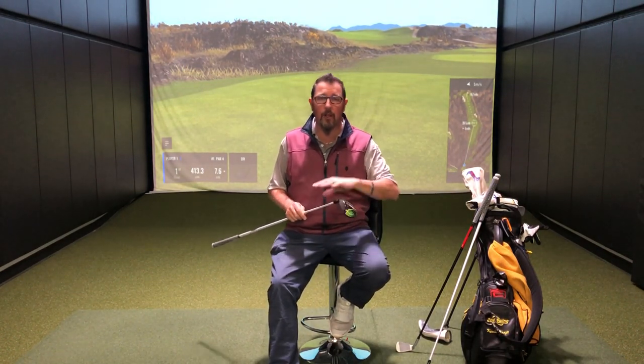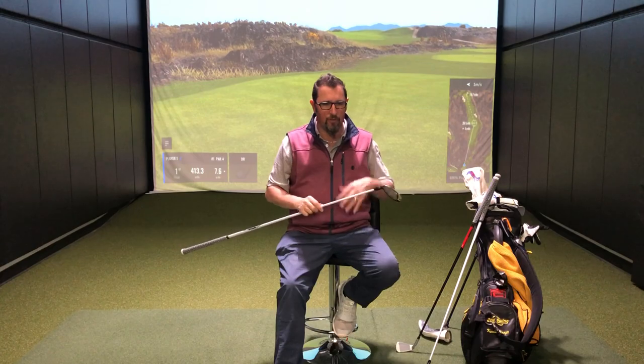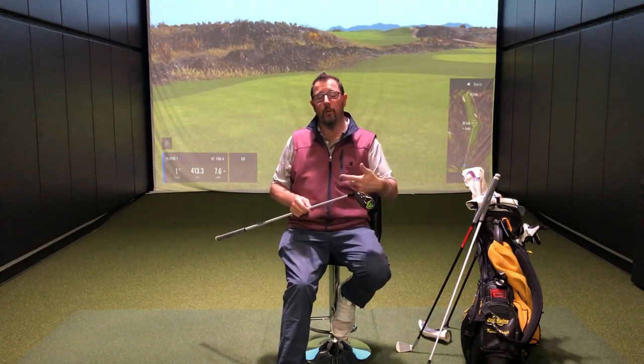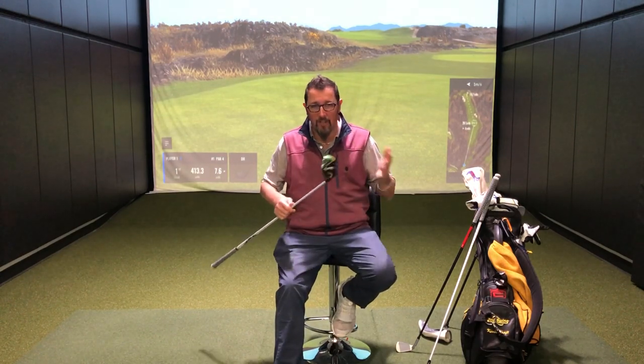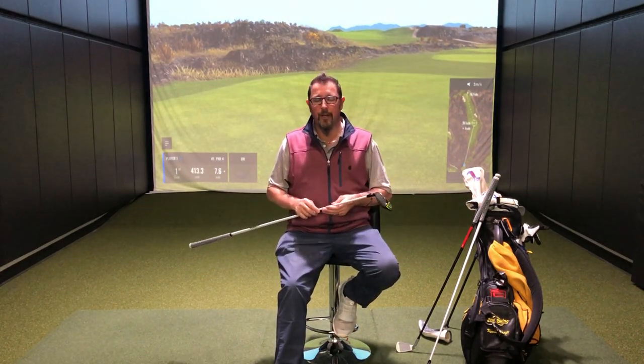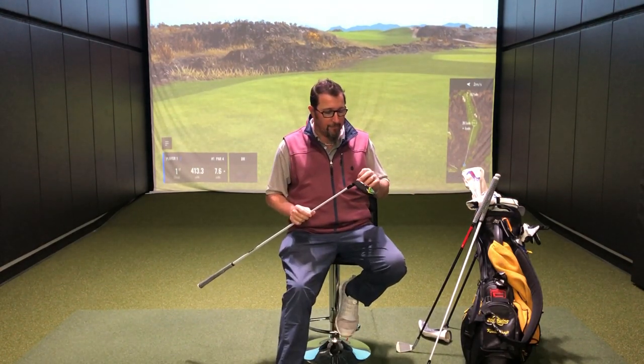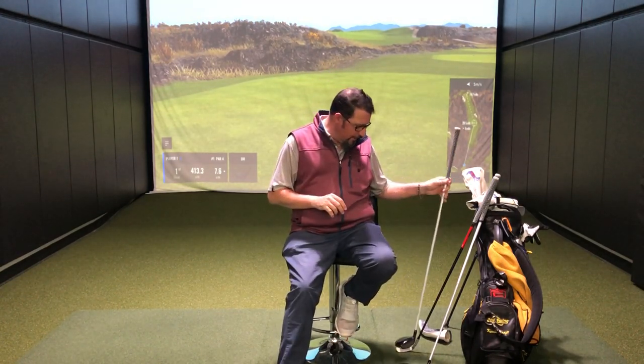When fitting for fairway woods, one of the big questions I always ask is whether the club will primarily be a tee club or a fairway club — and often it's both. We have to match the ability to create good trajectory and spin numbers coming into greens, as well as the distance needed off the tee. Because I hit the ball really high, at 12 and a half degrees I can flight it down off the tee and also hit it pretty high coming into greens. I'm excited to really get these out on the course. The Callaway fairways are holdovers from 2019 — they aren't going anywhere. I absolutely love them; they do everything I need.